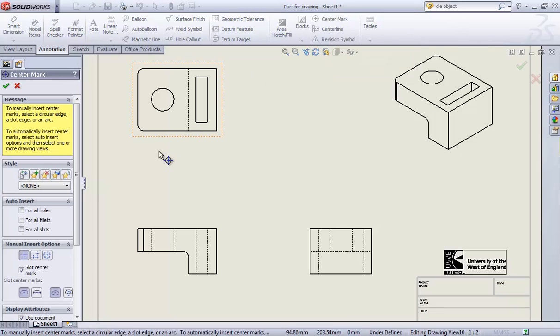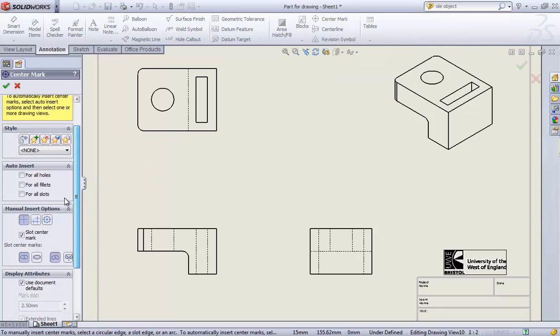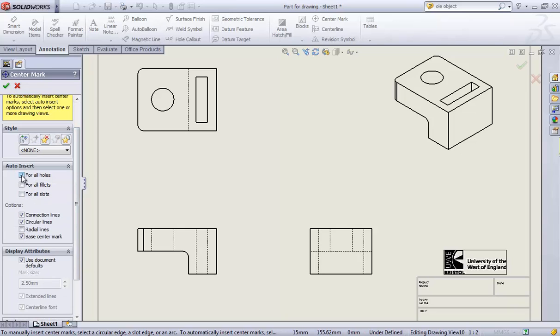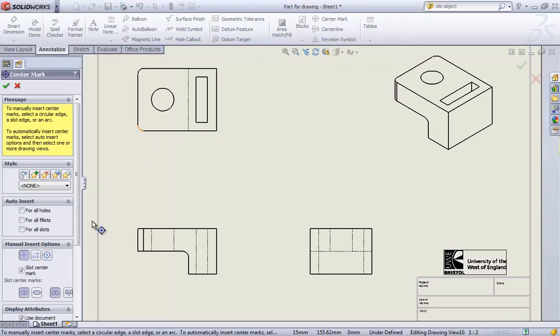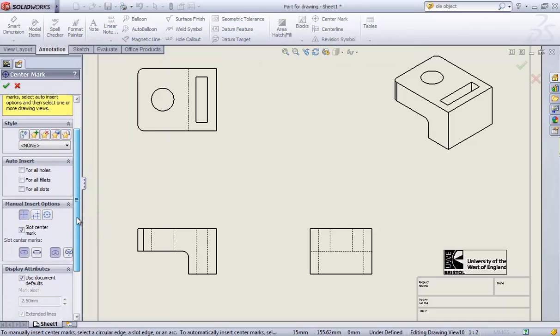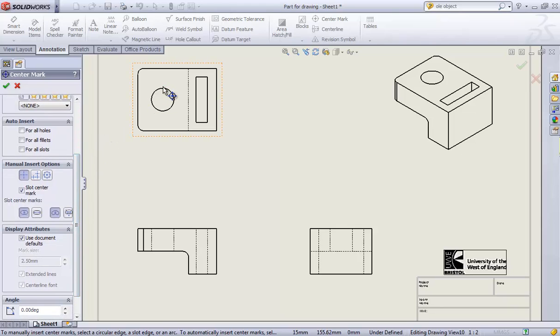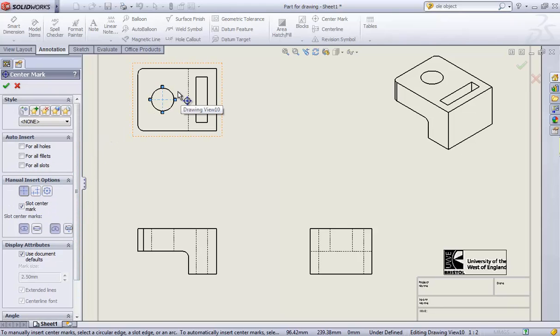If I select that, you can go for all the holes. Oh, this was done as a cutout and not as a hole. So yeah, I'm not surprised it didn't do it. So if I select the center manually, it will apply. Sorry, if I select a circle manually, it will employ the center mark there, and I'm happy with that.